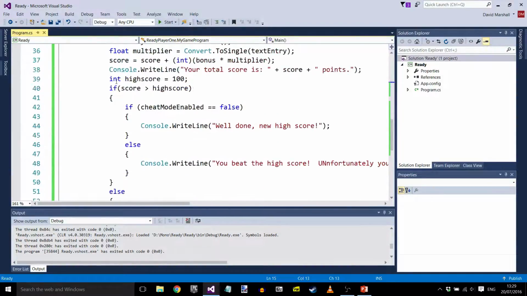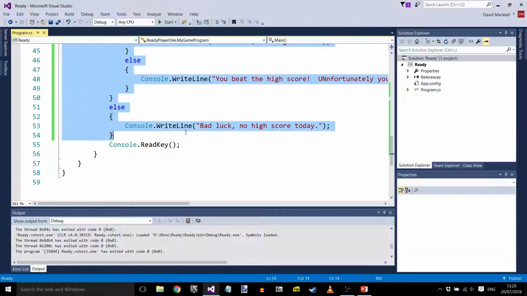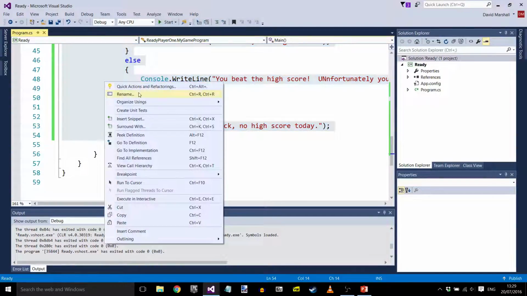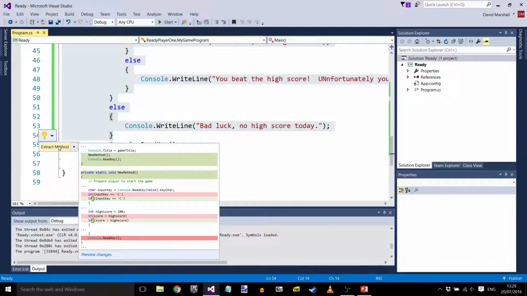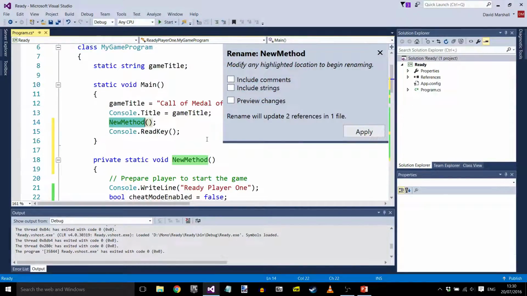I'm going to highlight pretty much all of this actually. Now here we are, refactoring. So if you right click on it and refactoring, you can extract this all into a method and give it a name. So this is play game.